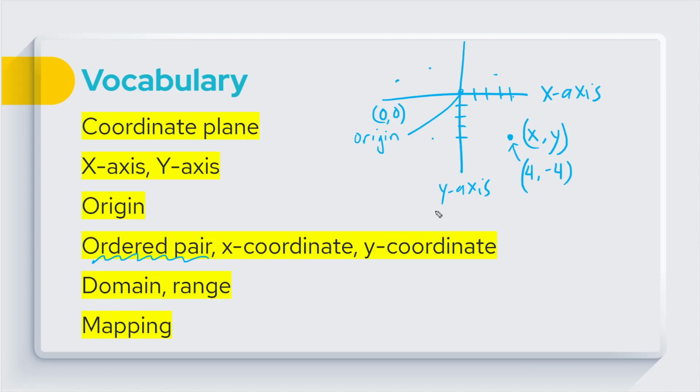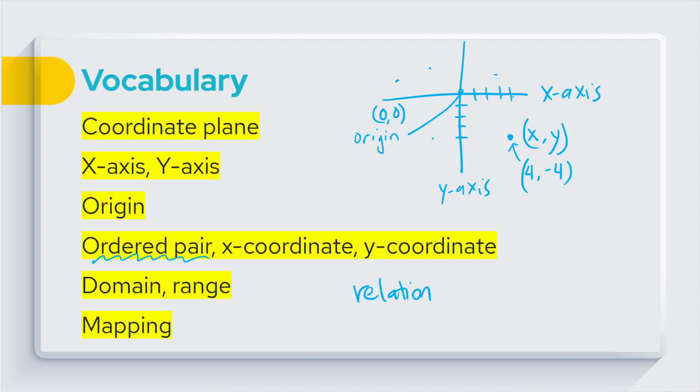The domain and the range are the x and the y values of any relation. And so what I mean by that, that reminds me, there's one more vocabulary word that I've forgotten about. It's this one, relation. And relation is just the set of ordered pairs in some sort of a relationship. Sometimes it's an equation, sometimes it's a function, but we're getting a little bit ahead of ourselves with that.